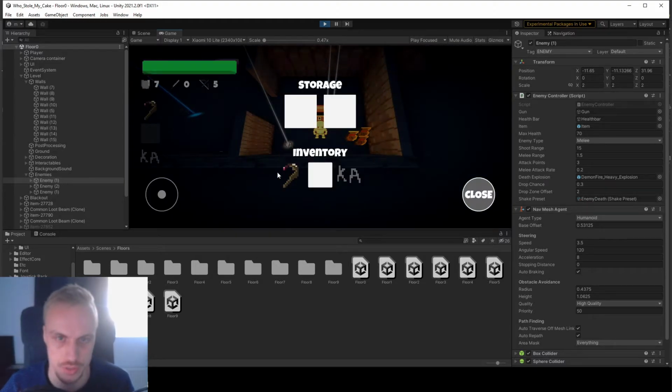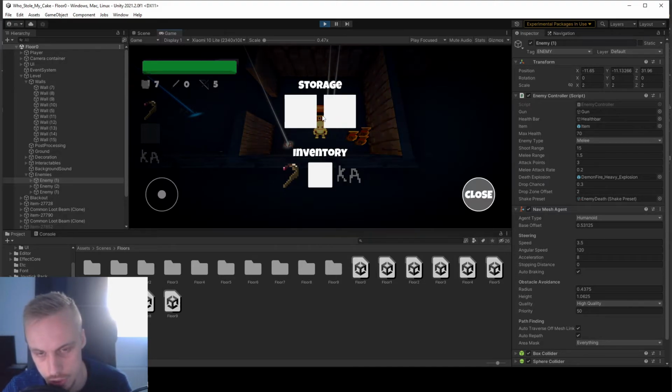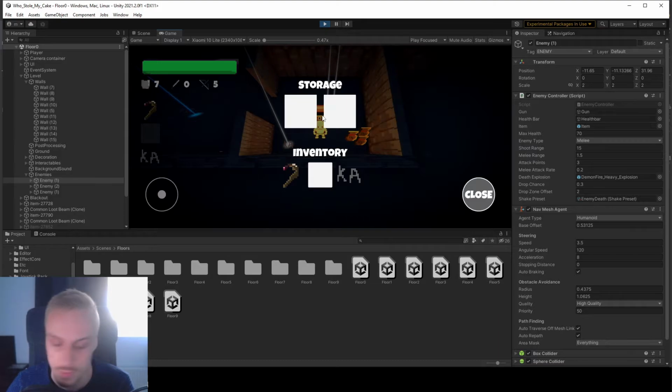If I press use when I'm standing near a chest, you see this storage screen. And the idea is that players can store items in storage. Because if you die, you lose all items on you. Everything. You also lose progression. So if you were at floor 50 and you die there, you lose your weapons and you go back to floor 35, for example. The idea is that you can store weapons in the storage, in chests. Every chest has its own storage spot.